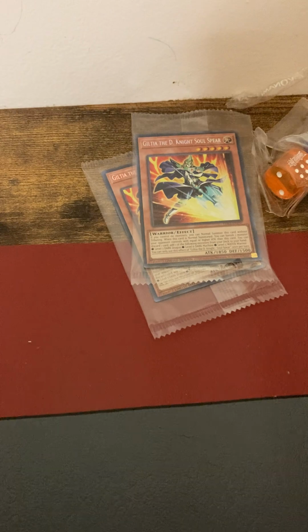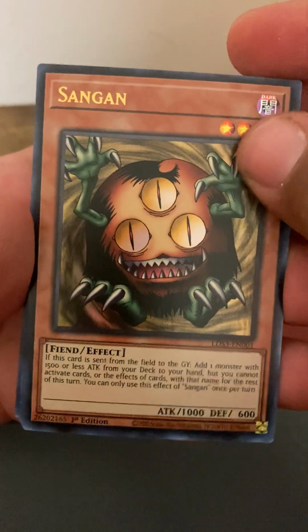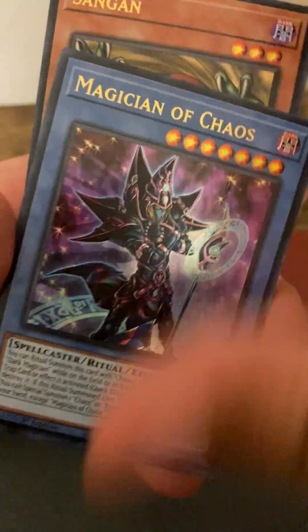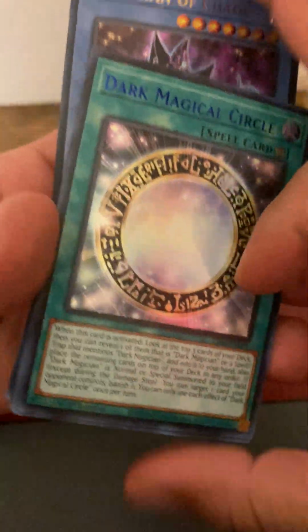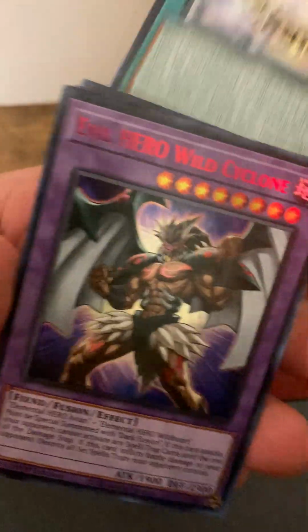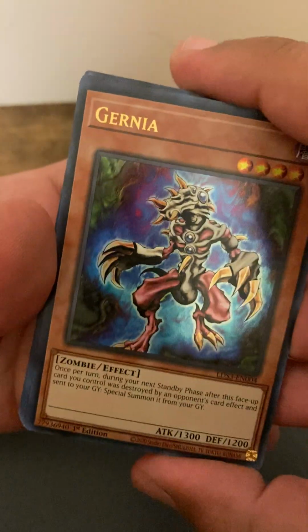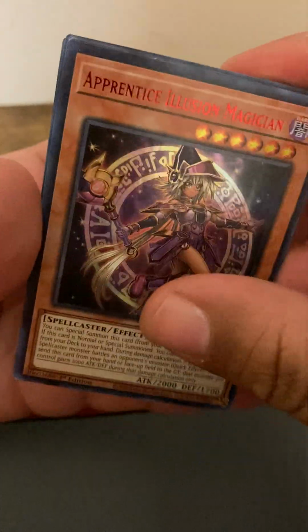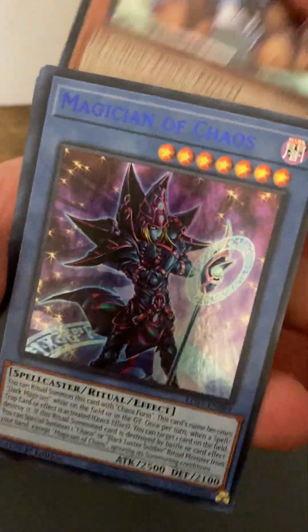That's nice. Let's recap real quick. So we pulled Tuning, Illusion Magician, two of these Magician of Chaos, Dark Magical Circle, the Evil Hero. Gotta do another one of these. Quick draw.